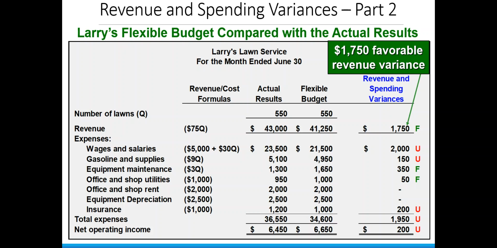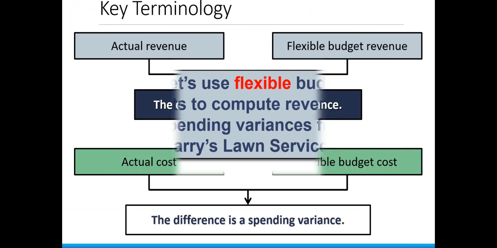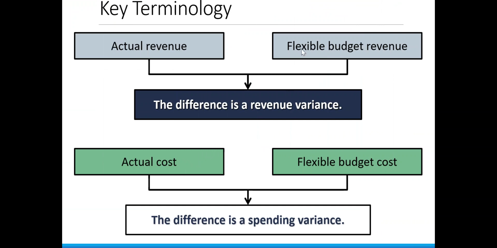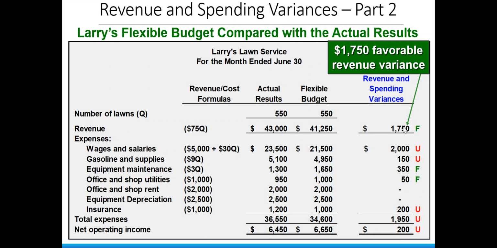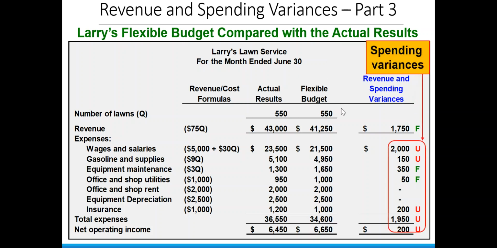revenue here, and we're going to call that, like they said back here, a revenue variance because of the difference between actual and flexible. If it's a cost between actual and flexible cost, there's a spending variance. So for the first variance that we see here, it is a revenue variance, and it's based on the amount of revenue we've generated and not based on the difference in activity levels because we have basically kept that activity level the same.